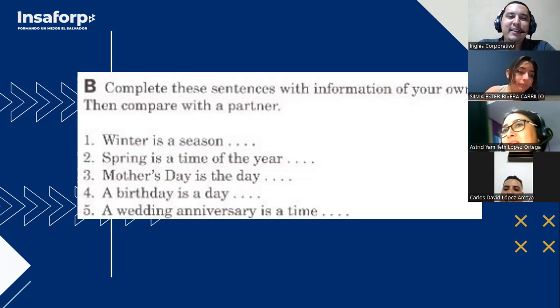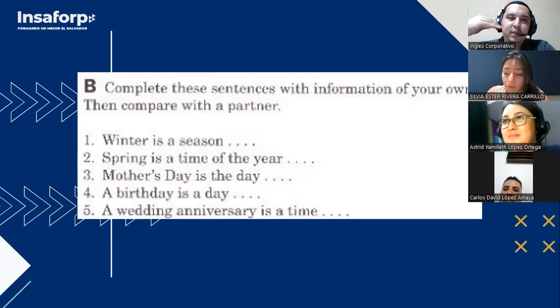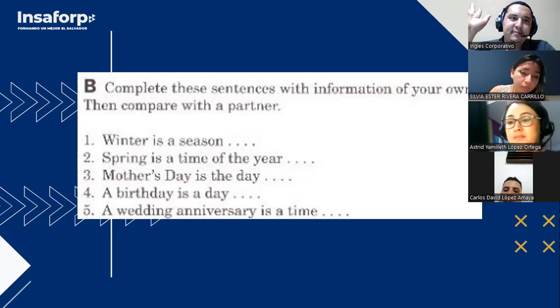Okay, we have when the kids behave well, it's the only day. But it's not true. I think we have the whole year to behave well with our mothers, right? That is not only for one specific day. That might be the whole year, because even if we have ups and downs with our mothers, our mother is going to be your mother. And nobody's going to tell you another thing about that. Okay, let's continue with the number four.